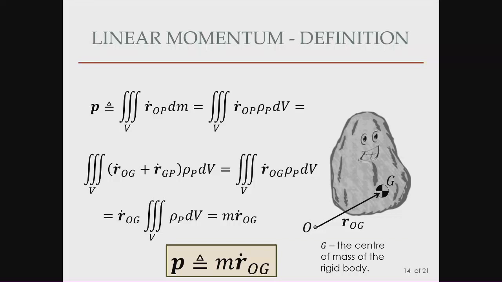So for every point P, instead of going directly OP, I can go OG plus GP. Why do I do that? So that I can cancel the contribution of just this one, ρ GP dot, according to the property that I mentioned last lecture.